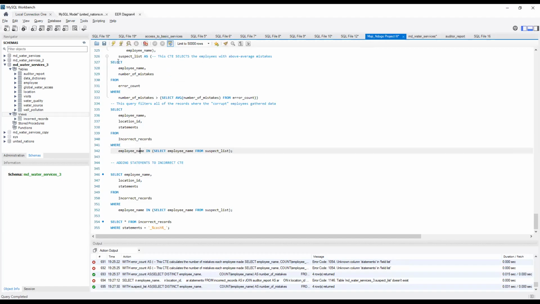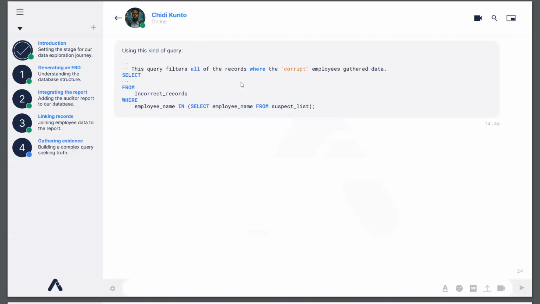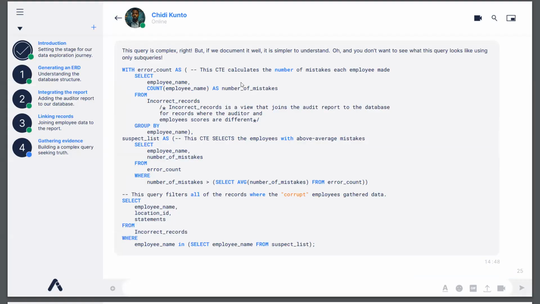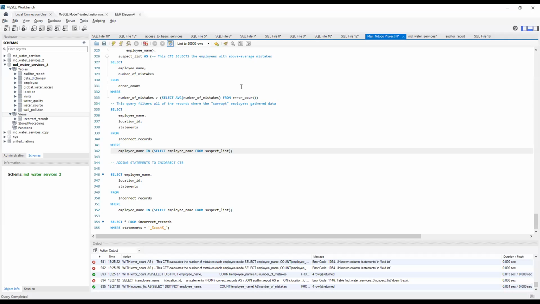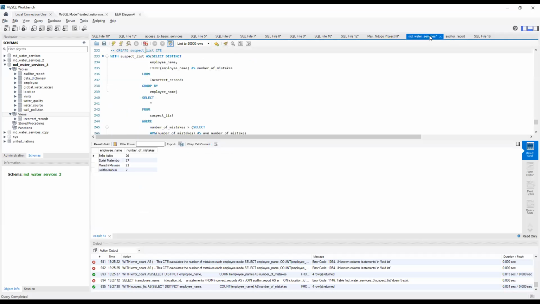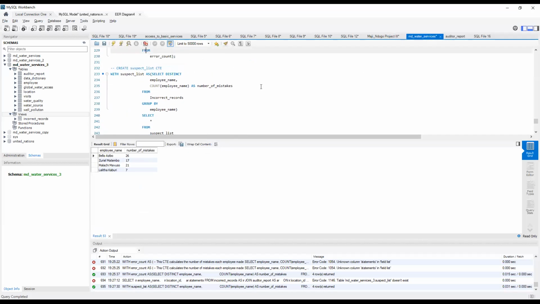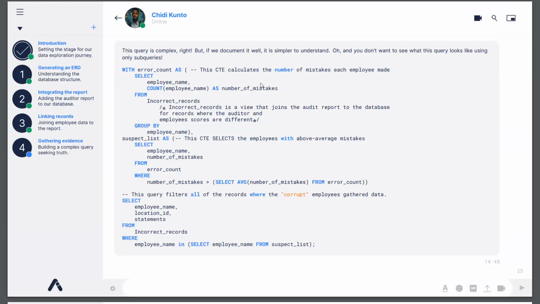Okay, let me reference something here. So select incorrect records where employee name includes select. Yeah. Let me go in one by one and see something. So with error count as select employee name from incorrect and group by employee name here. This is it.